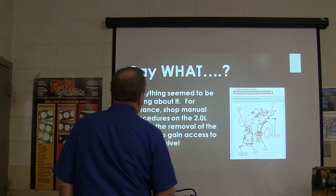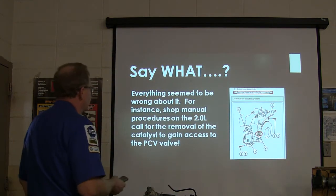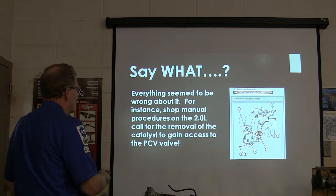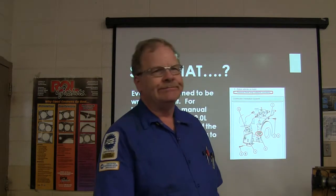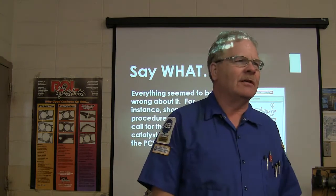All right, so everything seemed to be wrong about it. The shop manual procedures for the 2.0 call for the removal of the catalytic converter to replace the PCV valve. What's wrong with that picture?